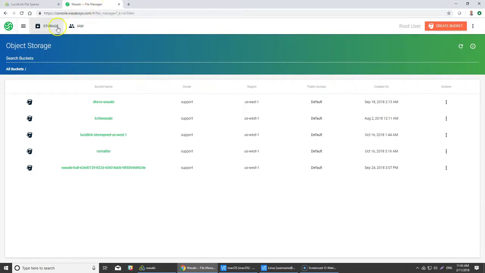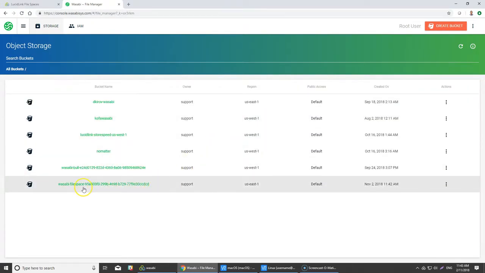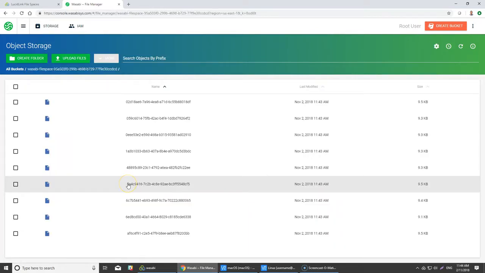So if I press refresh now, we should see a new bucket, which we have wasabi.filespace and a globally unique identifier created a couple of minutes ago. If we open up, we'll see objects.